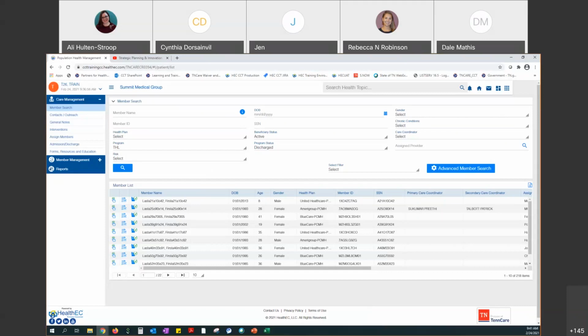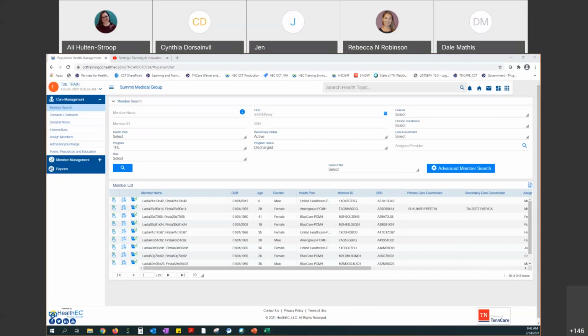I'm sorry, Jen, I'm trying to understand this. I'll just let you have a minute to type that out. But as of this point, it's new based on MCO attribution.